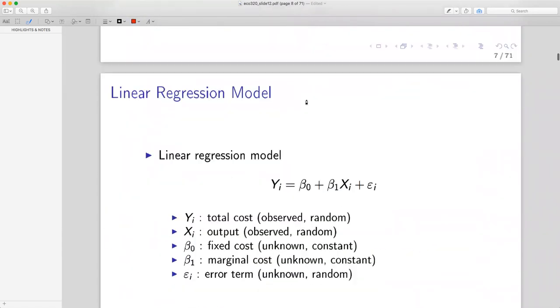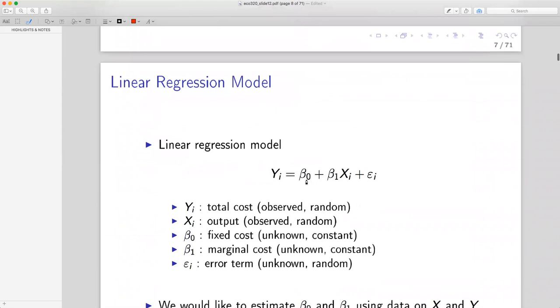Okay, it doesn't matter. So this is yi equals beta 0 plus beta 1 xi. This is the very standard form of your linear regression model. So keep that in mind. In the previous case, what I actually wrote was y equals mx plus b, right? Where m is the slope and b is the intercept. If I reorder this, it's going to be y equals b plus mx. So basically these are the same. Here, this b was the intercept, and it's the same in here. This is your intercept.